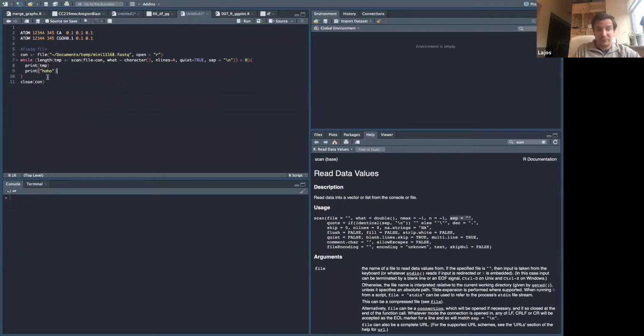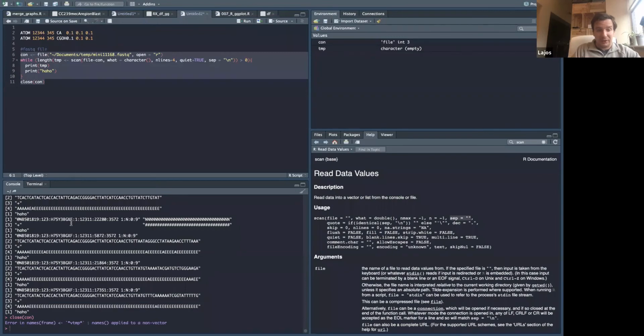If we simply print out the TMP in every cycle, and also print HOHO just to see where we are, and I run this, as you can see, this is one of the records. This is probably the last record, having index 1, 2, 3, and 4 here.